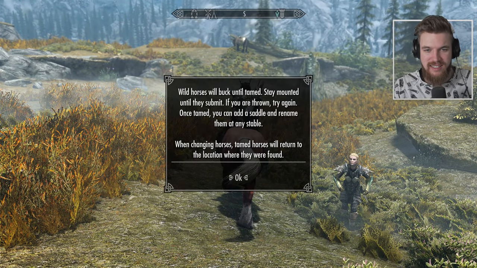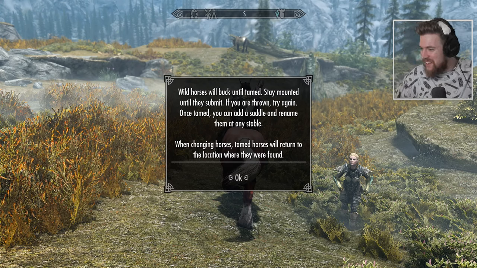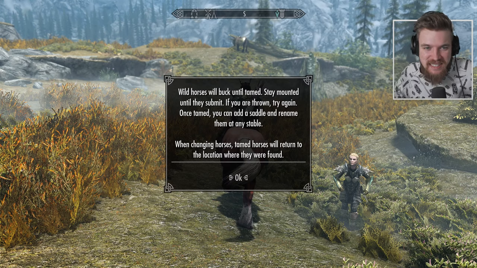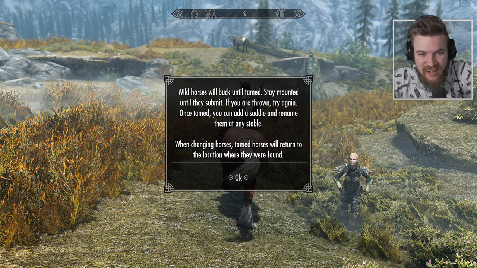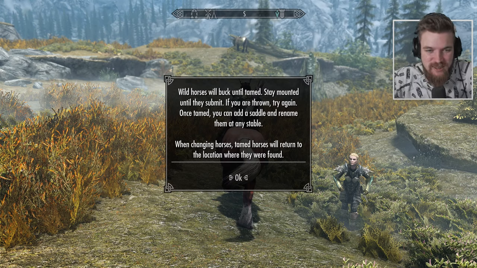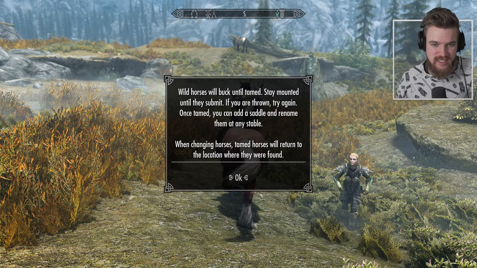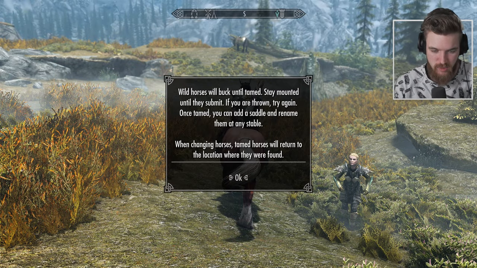Wild horses will buck until... What? They have mechanics. I never tried this. You stay mounted until they submit. If you are thrown, try again. That's what Lydia told me. Once tamed, you can add a saddle. That's pretty kinky. You can rename them at the stable. I'm going to call this one Lydia. When changing horses, tamed horses will return to the location where they can be found.